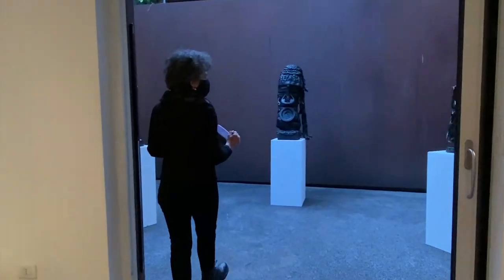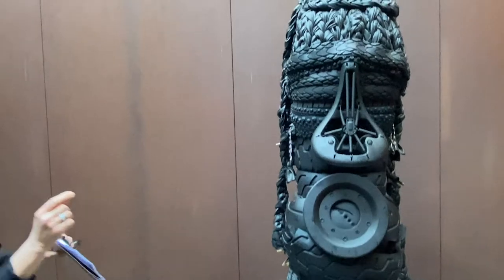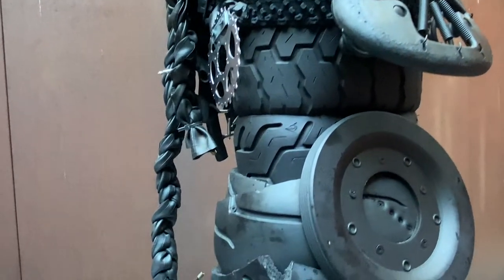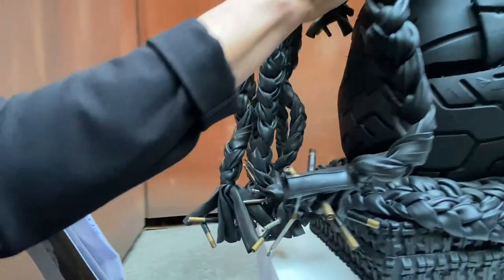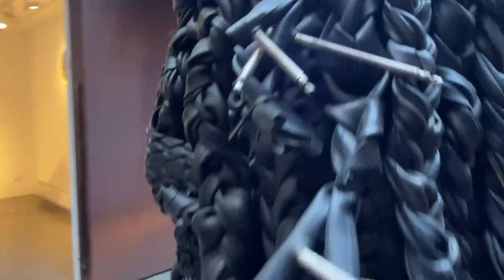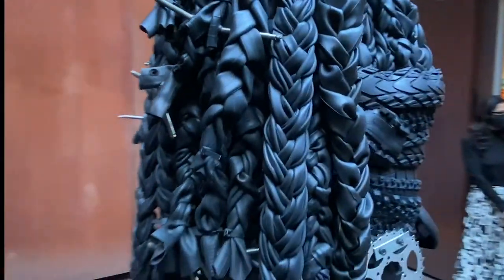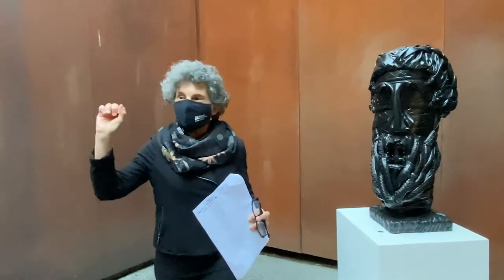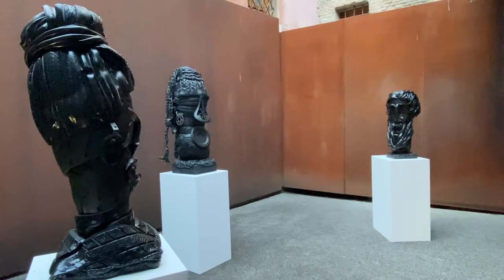Walking out into the courtyard of the gallery, we have another fantastic piece — a portrait that uses recycled materials of rubber tires. We're looking at tires from automobiles or bicycles; the black plastic is woven into braids or perforated to form jewelry or facial features. The artist makes reference to people dear to her — David, Amanda, and Janet — so they are not only prototypes but almost real portraits.